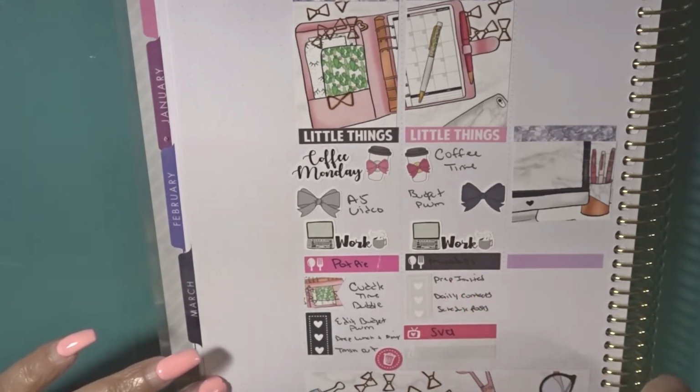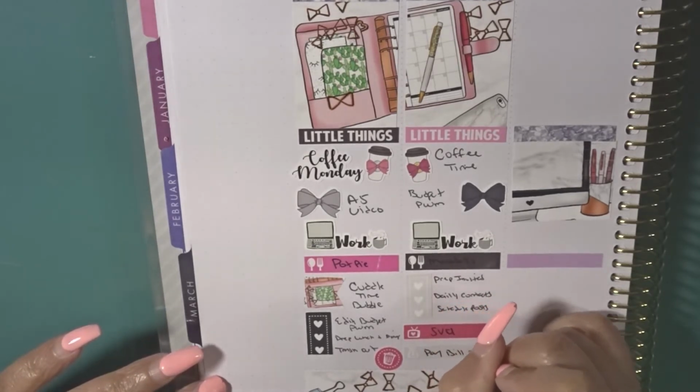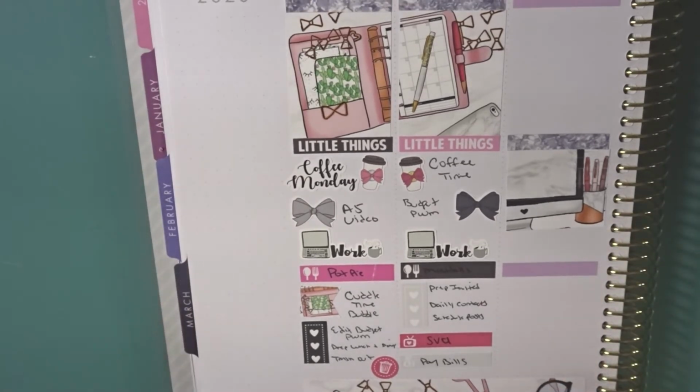I've been trying to watch SVU. I think I'm finally, like, real time. I think I'm on, like, season 10, season 10 or season 11. Okay, and on to Wednesday.